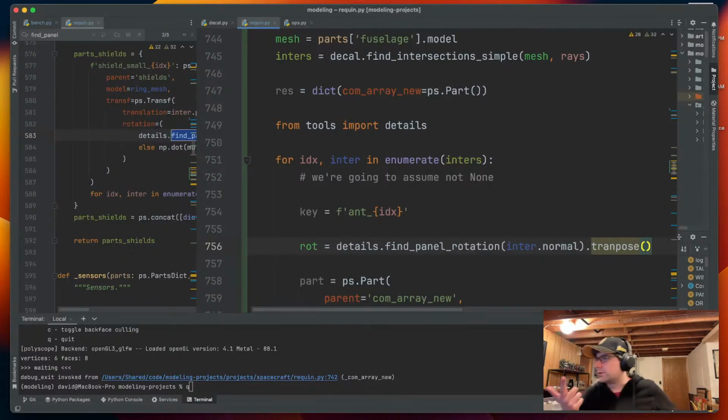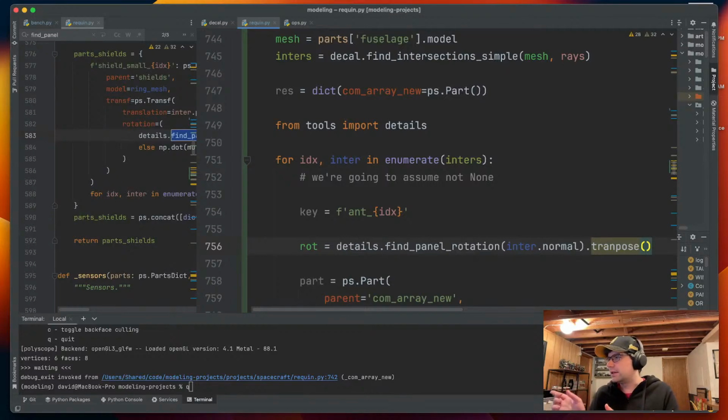two out of three components of a rotation, right? If you have a normal that points in any direction, there is a whole set of rotations that will take unit z to that normal, because you can take it to that normal and then rotate it around. So here, find panel rotation is finding a rotation that goes to that normal, basically just in terms of y rotation and an x rotation.